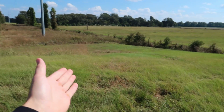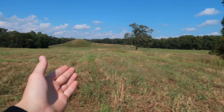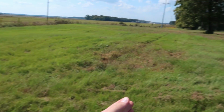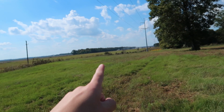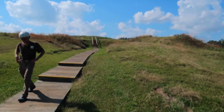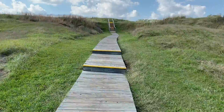Right now I'm standing on the edge of Mound D. You can see it ends off there, and this whole mound is about 300 by 360 feet, so it's massive, and the amount of dirt in here is insane, but it's still not as crazy as the amount of dirt in Mound A. And if you look out there, you can actually see some combines. So we have now arrived at Mound A, and there's this nice long stair set up, so we're about to make our way to the top. I am going to use the gimbal and film it, and we'll see what that looks like.